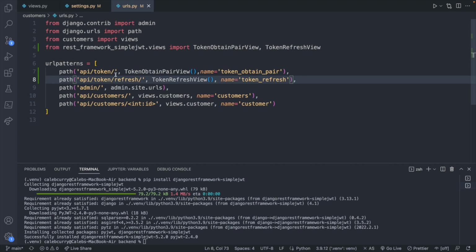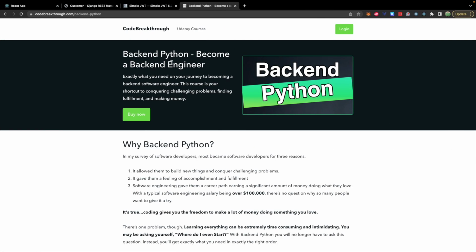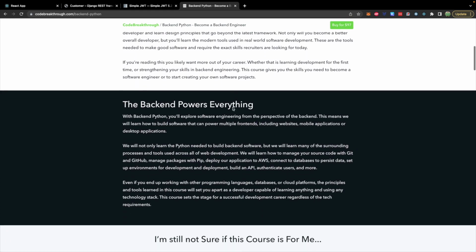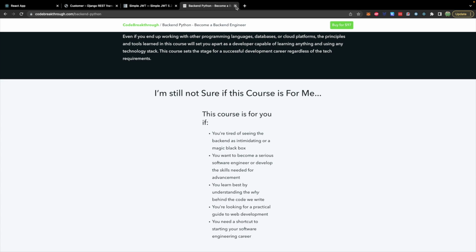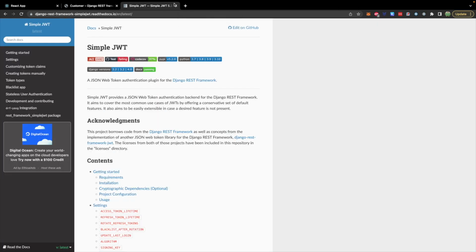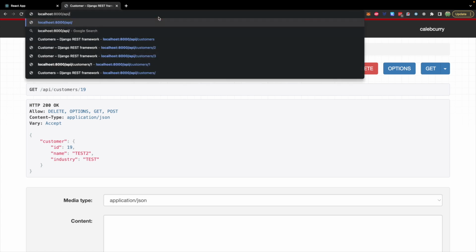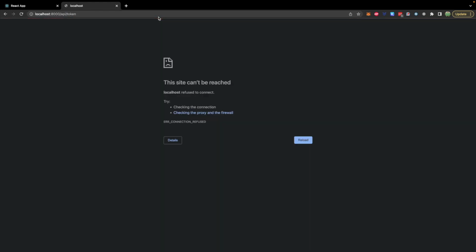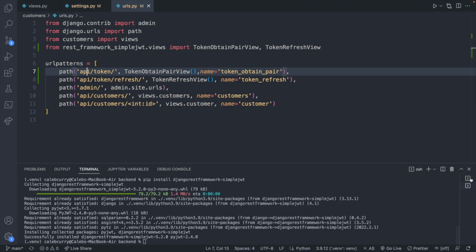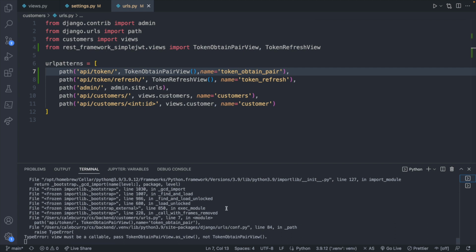So let's go try this path in our browser, see what happens. And I totally forgot to close out of this. Okay. Where was I? Let's close out of these here, and we're going to go to api/token. And then we might need to restart our server or check if we have any problems.